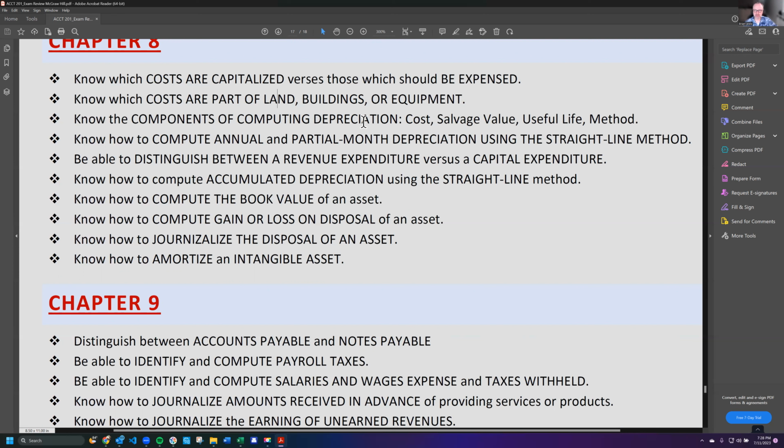How do you compute depreciation? They're pretty much just going to walk you through a straight line method. I don't think they're going to do a double declining or any other type of method, but you will want to make sure you understand what's the basis, or what's the cost of the equipment, what's the useful life of the equipment, what's the salvage value of the equipment, how to do the calculation on that to come up with anywhere from an annual depreciation value to a monthly depreciation value, and what you may have to do if it's only a partial month that you're starting with.